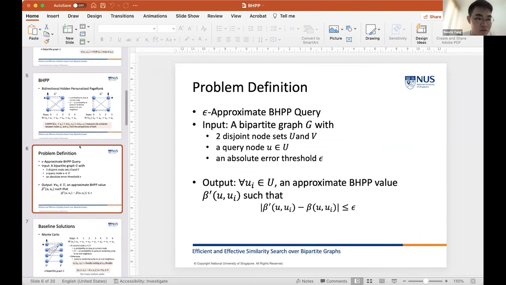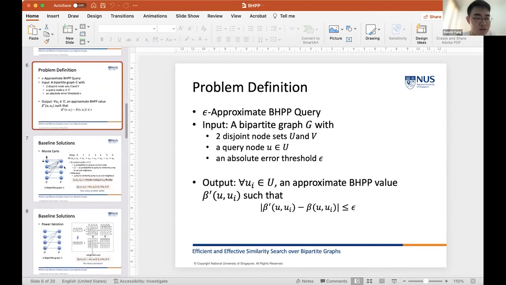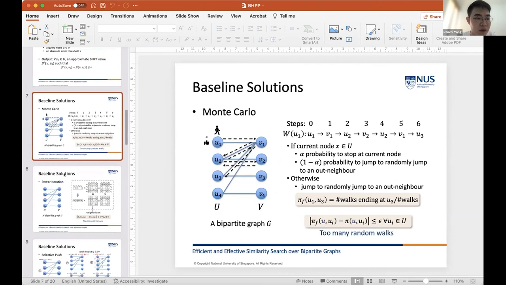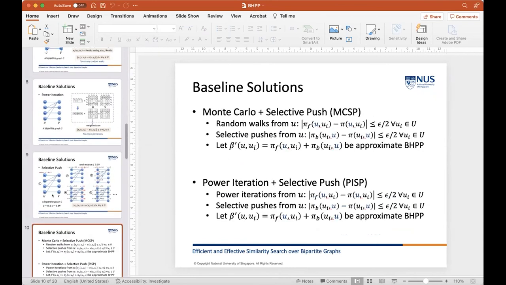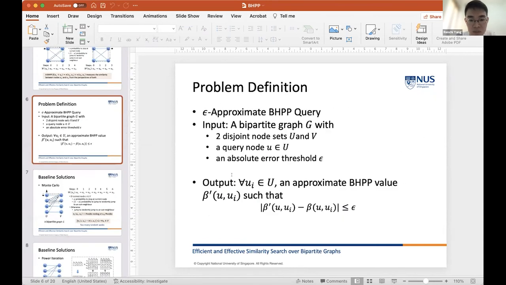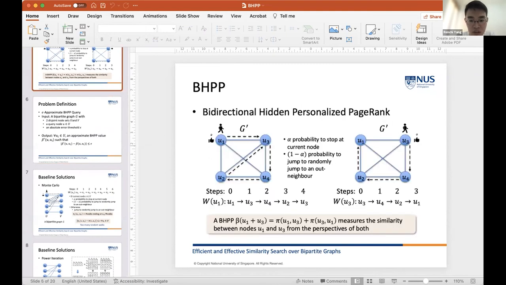Thank you for your question. For the first question, I see you, you mean asking why I combine the power iteration with the selective push, right? That's right. The reason is that we designed a kind of similar measure called BHPP, which is a summation of the personalized PageRank from the source node, the U1 to U3, and the backward, the reverse personalized PageRank, like from the target node, from the target node U3 to source node U1. So this is the summation of two reverse measures.